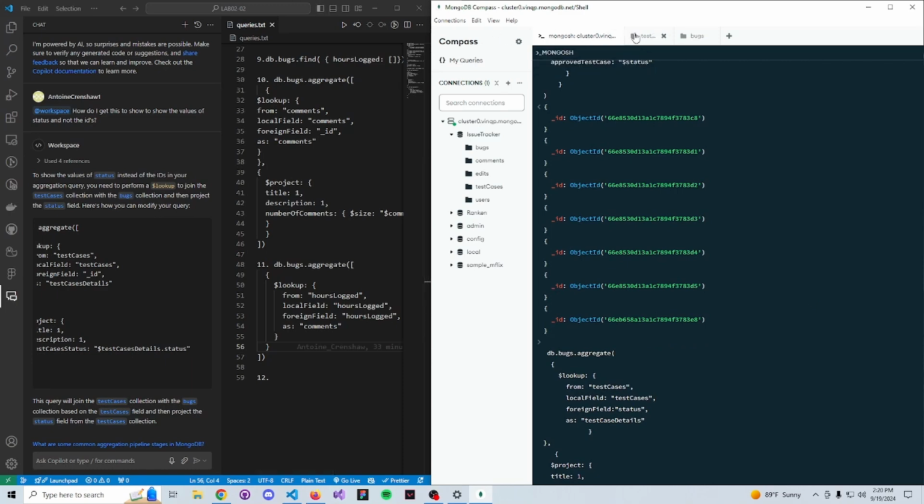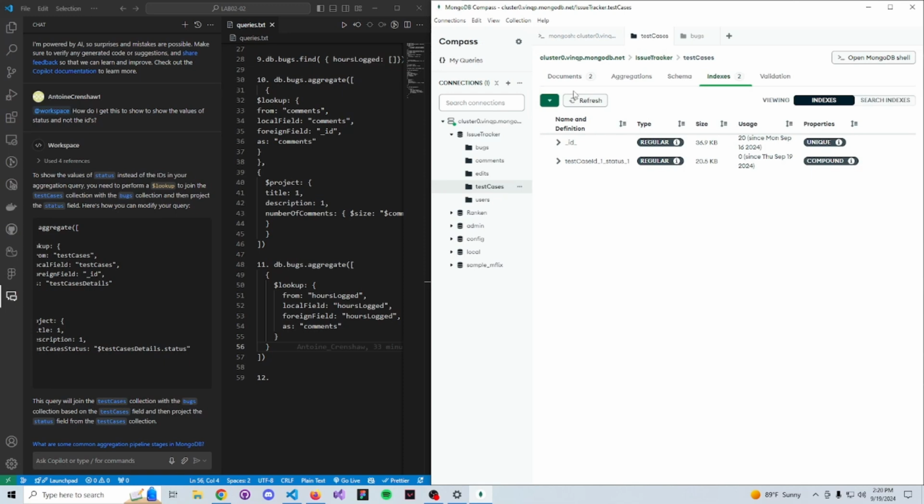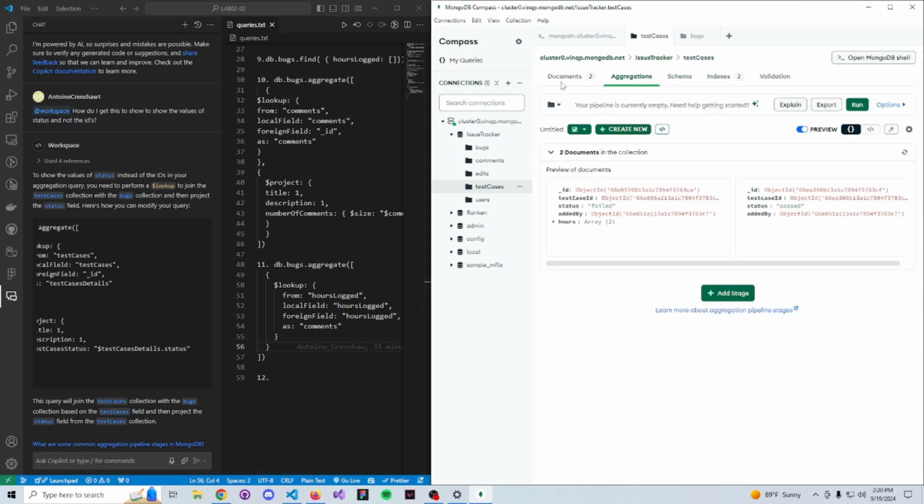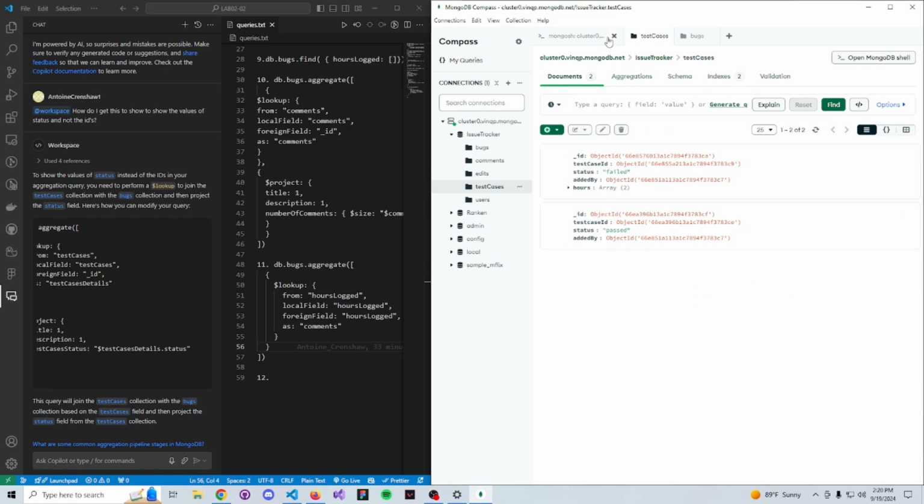Exact same everything. Test case ID and status indexes. Nothing in the schema. There's nothing. Test case ID, status, added by.